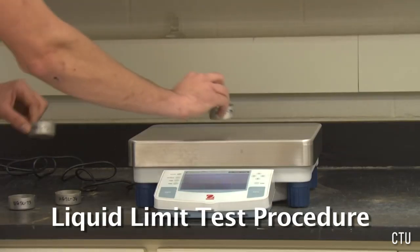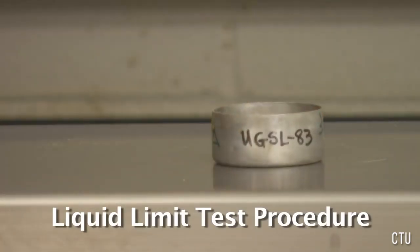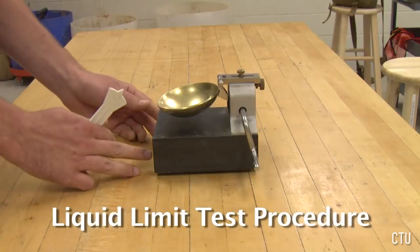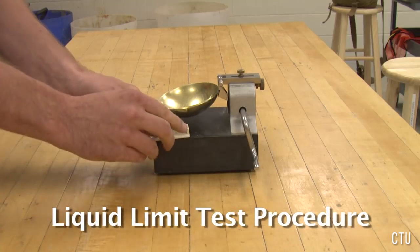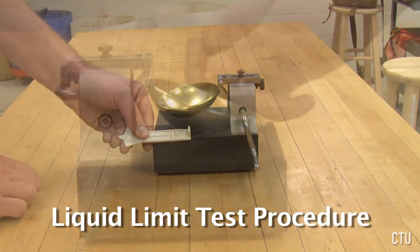Determine and record the weights of the 4 tare cans, which will be used later in the test for moisture content determination. The Casagrande apparatus is easily knocked out of calibration, so it is important to calibrate the device often. The grooving tool has a block on the back of it that is exactly 10 millimeters tall, the fall height of the Casagrande cup.